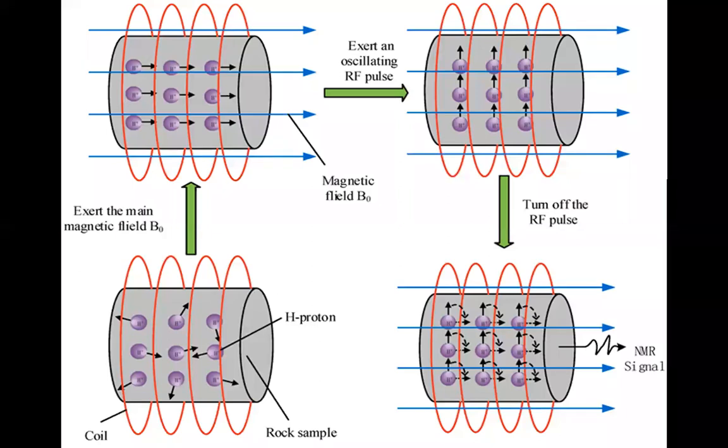This slide is the concept of MRI. Basically, we turn on and turn off the radio frequency pulse. The magnet, remember, is always there. The magnet is not turned on or off. It is the radio frequency pulse that is turned on or off. That is the sound that we hear.